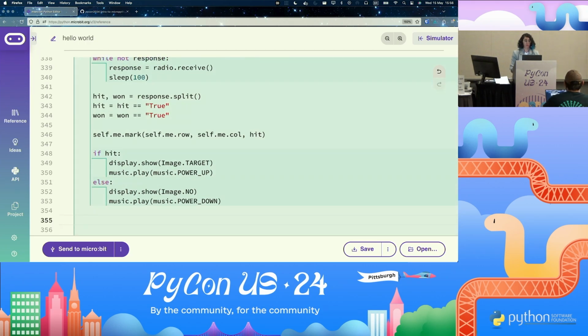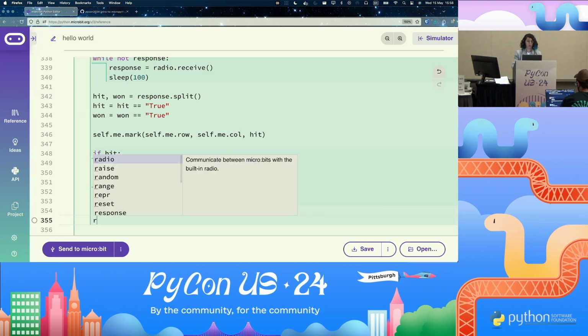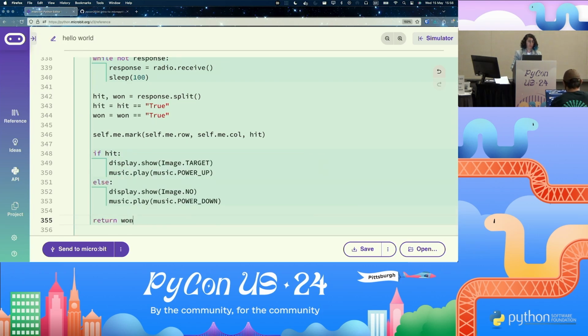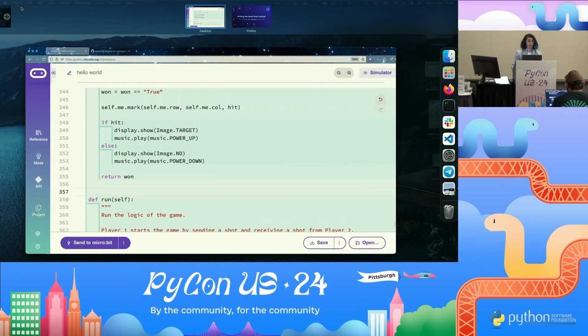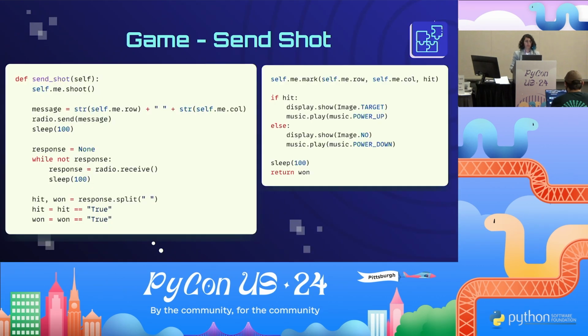So we are going to be doing that on the loop. So as I said, if we won, we return true. So we just return the one here. So this value comes from the other player, saying, oh, you hit all my ships, the game is finished. So we are going to store this value to use in the game loop. So we must have something similar to this. Oh yeah, and we need to sleep for a while so it doesn't run too fast.